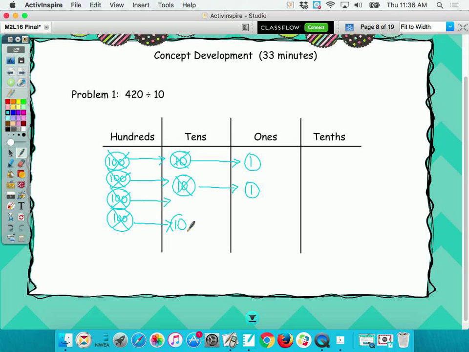And what do I get? 4 10s. Kind of hard to see, isn't it? But it's everything that's not crossed off. So my answer is 4 10s and 2 1s. And does that make sense using our little cross off the zero trick? Totally, okay? Did this seem more complicated last year than it does now? Yes. You're much better with numbers, aren't you? Okay, let's do the next one.